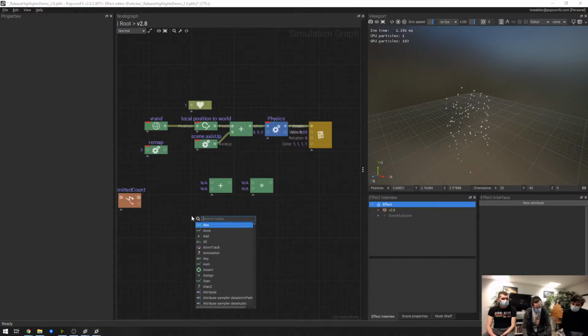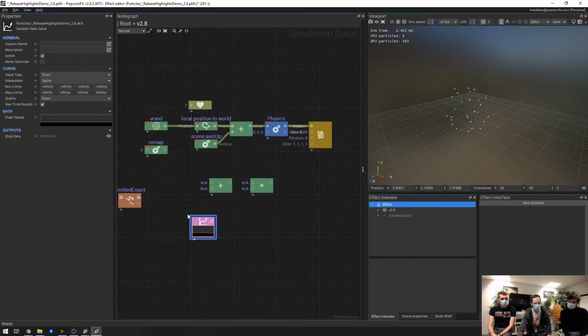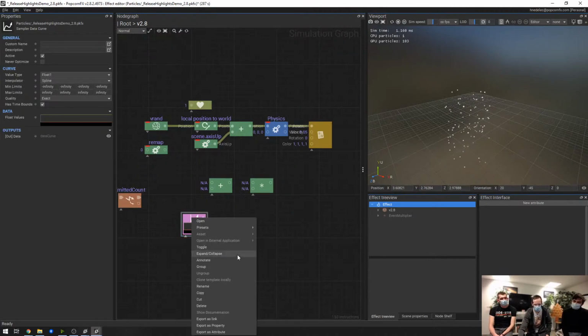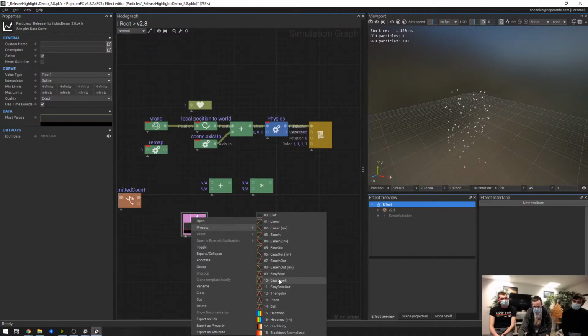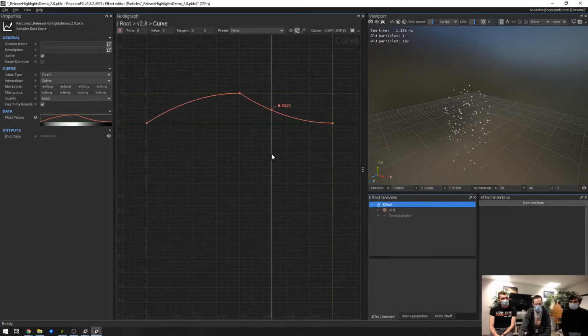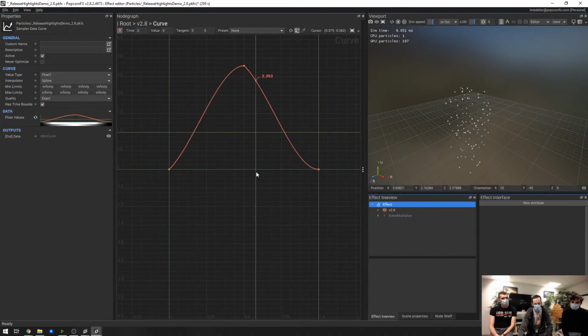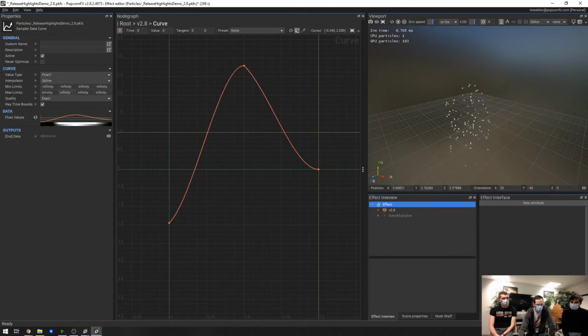Yep, very quick thing. I've been saying that for 20 minutes, a very quick thing. But so the curve editor, let's say I take this preset, and do something like that. Here you have min limits and max limits. So let's say I set 0.2 in min limits and 1.3 in max limits.